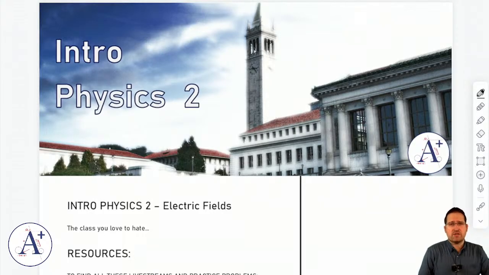Next week we can dive into electric potential, and you might be a little bit ahead, I might be a little bit ahead. The beauty of a live stream is that you don't have to watch it live. You can watch the recording, and you can watch it whenever you want.